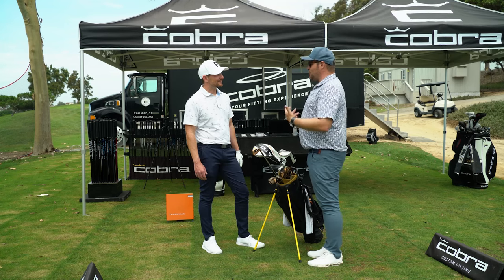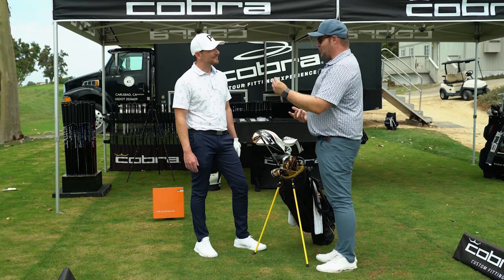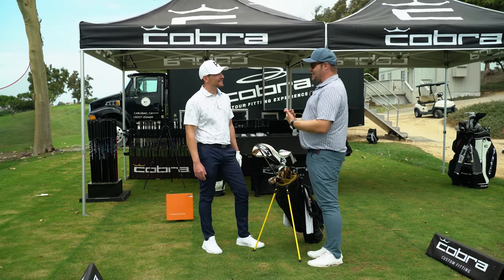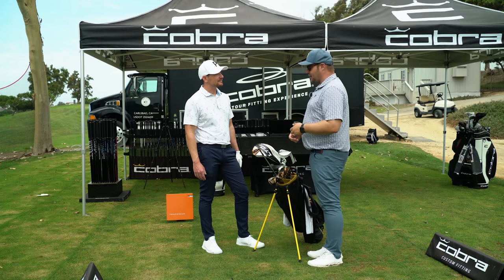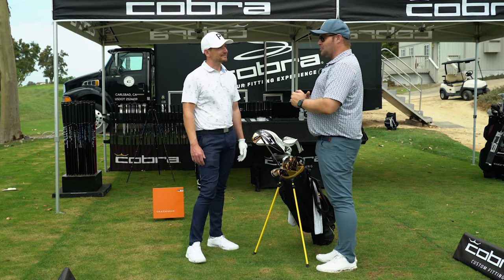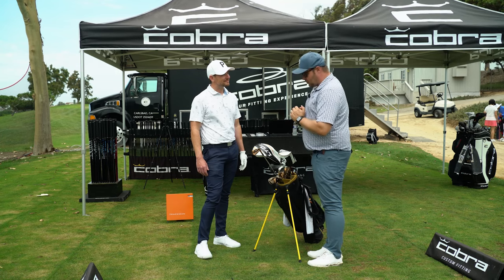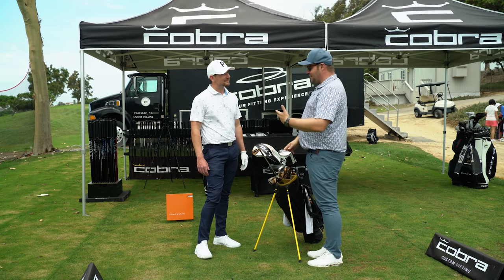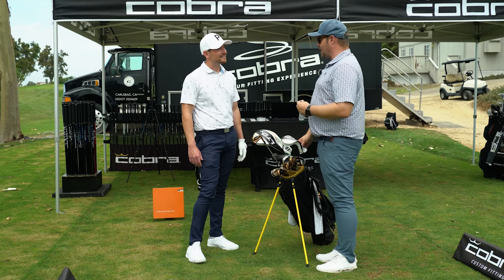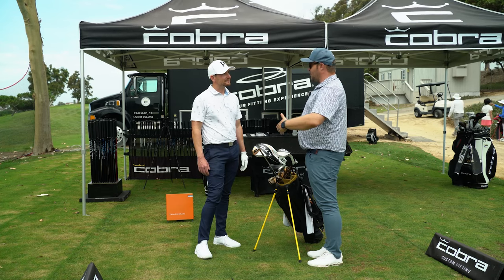But everybody should be fit for golf clubs. You get a suit tailored for a wedding — that's not one size person to person. Everybody does it. Golf clubs being fit is just like that process where you need to make sure that the clubs are your clubs, not just the clubs off the rack. Granted, clubs off the rack — technology improves every generation. Some are big leaps, some are very small leaps in forgiveness or distance or both, where the average consumer will see gains. They just have to be willing to take that risk to get fit and not be afraid, because in the end they enjoy the game more and they get better and start to see the results out on the golf course.